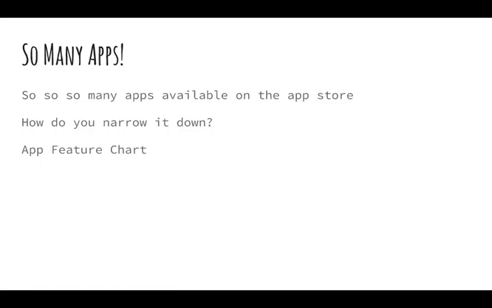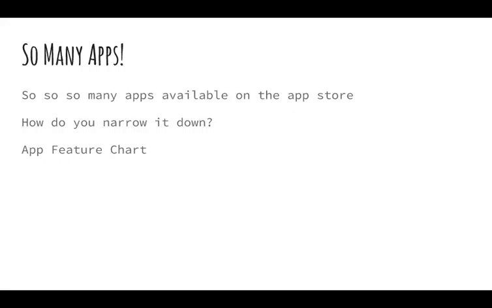So, like I said, there are so many apps available in the App Store. Narrowing it down can be extremely overwhelming, which I feel is one of the reasons why app wheels can be so beneficial. One of the things I want to warn you about is that app wheels are often identified by characteristic, like an app wheel for autism, chunking that disability into an app wheel. I think that's something we need to be careful about because we're really putting the student first.